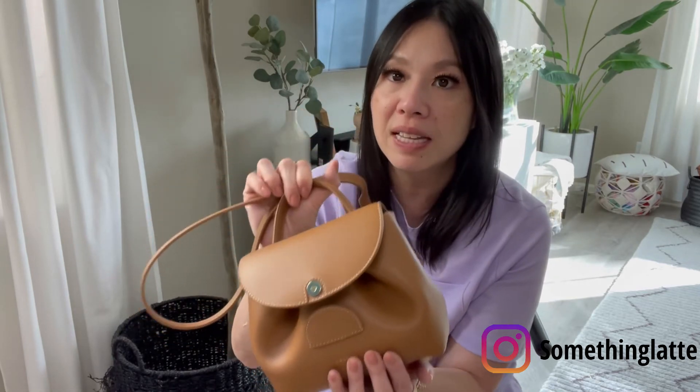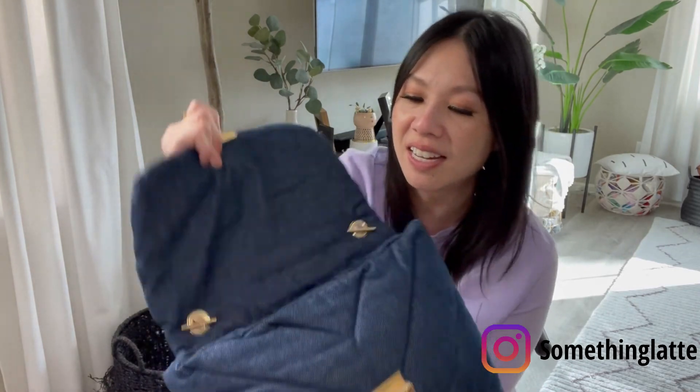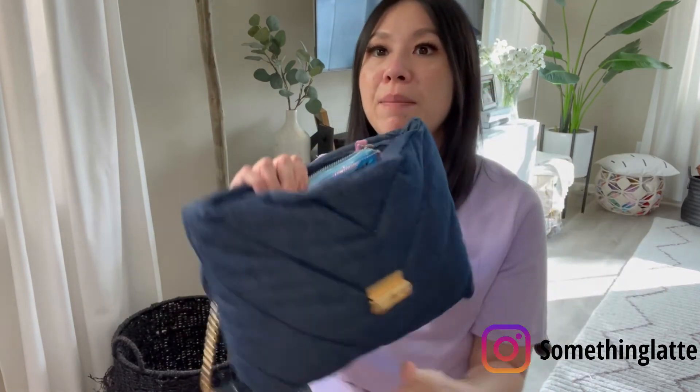The last two bags are ones I ran across and didn't necessarily plan on. First is my Zara bag — I've been loving the denim material. Chanel and YSL have new denim collections this season, but I'm not spending $1,500 or more on a fabric bag when I prefer leather for value. However, I still love the denim look, so when I saw this at Zara I just got it. It's a big bag — great for tossing in your makeup bag or whatever you need. I think it's about $50, so a great throw-around bag.